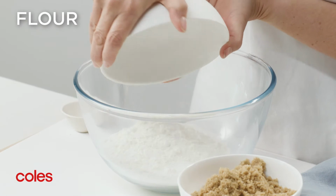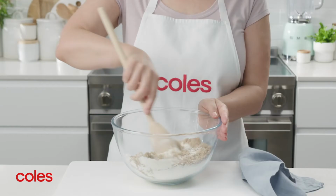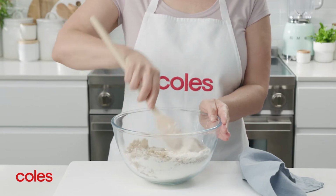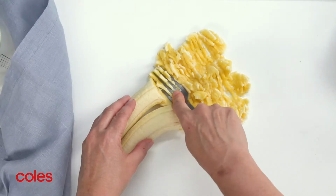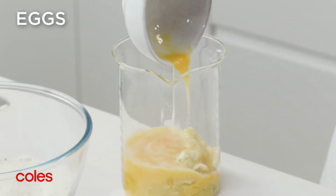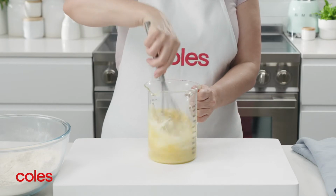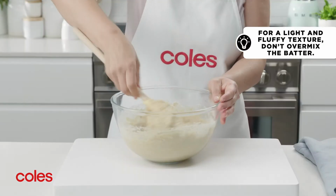Now add the flour, baking powder and sugar to a large bowl and stir until combined, breaking up the sugar. Next, mash the bananas with a fork. Place in a large jug. Add lightly whisked eggs, oil and buttermilk and whisk until well combined. Add to the flour and stir to combine.